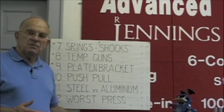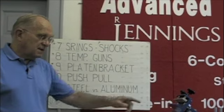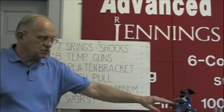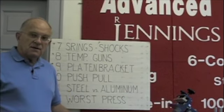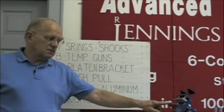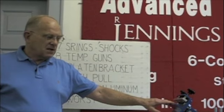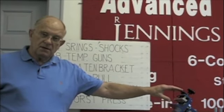Now, when you get into aluminum, you've got a couple of choices. You can go with an extrusion. That's what our platen brackets are, but that's an extrusion, as opposed to a casting. What's the difference? The answer is weight and tensile strength. The tensile strength on an extrusion is like 3 times what it is in a casting. And so you don't have to use nearly the weight.